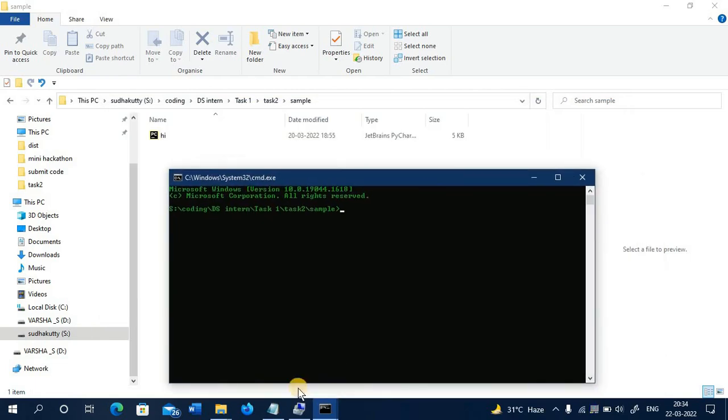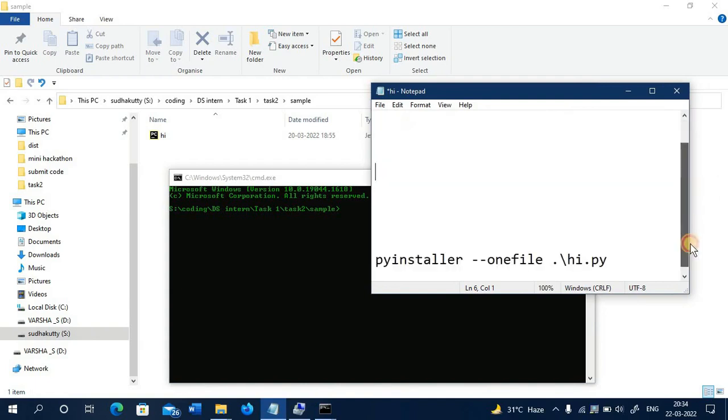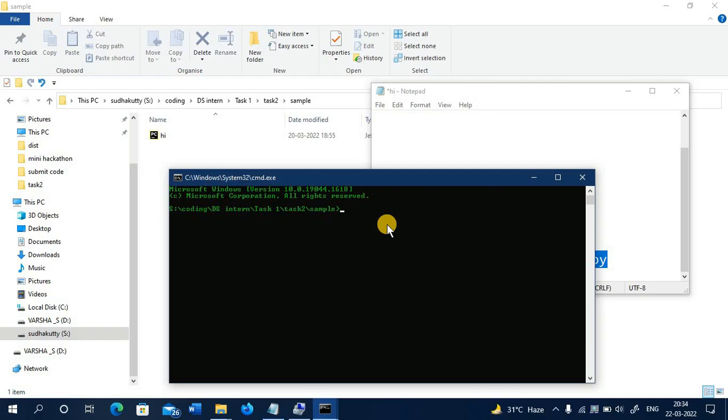After that, you have to give the second syntax for the conversion, which is pyinstaller --onefile ./hi.py. Here my file is hi.py, so that is what I have given. Suppose your file name is xyz, then you can provide that. Make note of it: you have to provide the proper name of your Python file. Only then will it create your .exe, or else it just provides a message box.